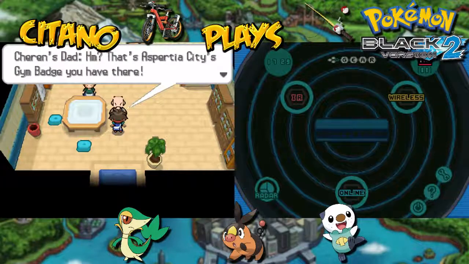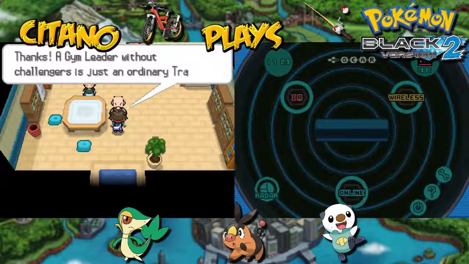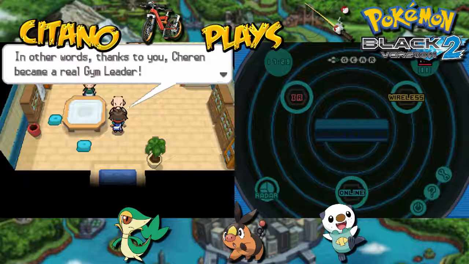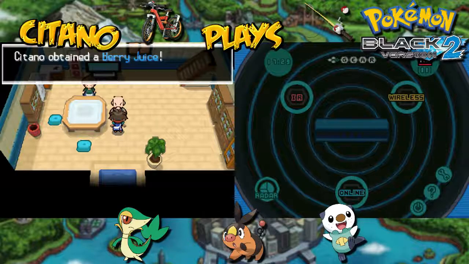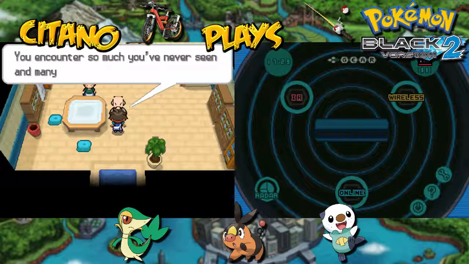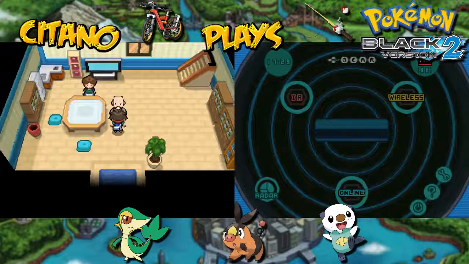That is a pretty Cedric gym badge you have there. Wow, so you were the first challenger of my son's gym. Thanks. A gym leader without challengers is just an ordinary trainer. In other words, thanks to you, Cedric became a real gym leader. Let me give you this as thanks. And get a berry juice. Traveling is great. You encounter so much you've never seen and many things you don't yet understand. For each new thing you come across, you grow a little bit more.